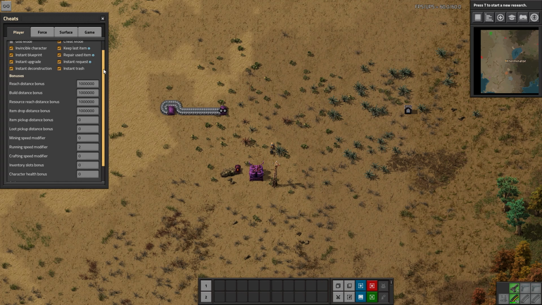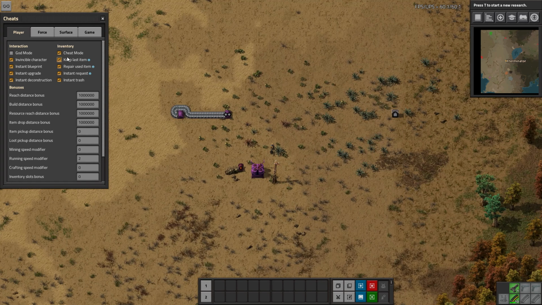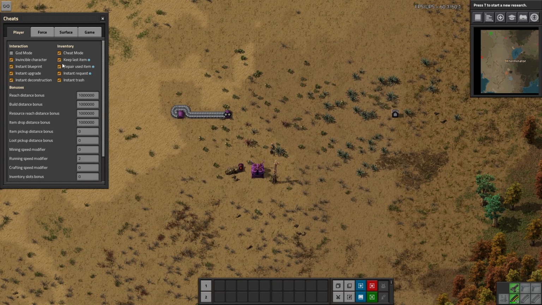So this is kind of all the type of stuff you can change that aren't like items themselves. So you can do cheat mode, which obviously is the infinite stuff. If I turn this on and off, you can see, turns that on and off. Keep last item. When hand placing entities, you will not run out of the item. Pretty similar to creative mode. Repair used items, instant requests, instant trash, instant deconstruction, upgrade, blueprint, invincible character. These are really nice, the instant deconstructing stuff.